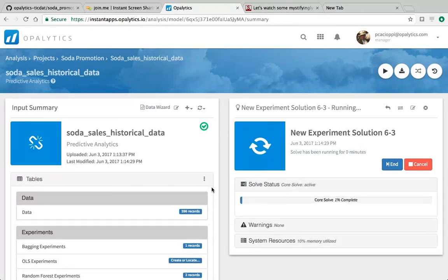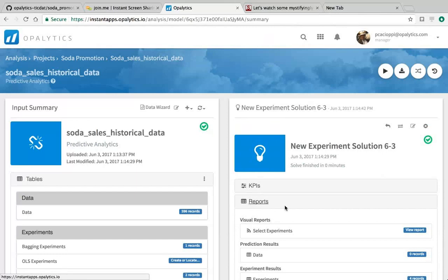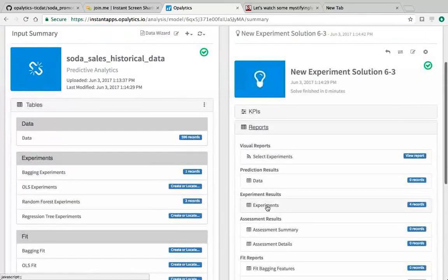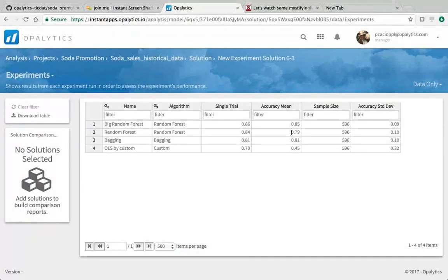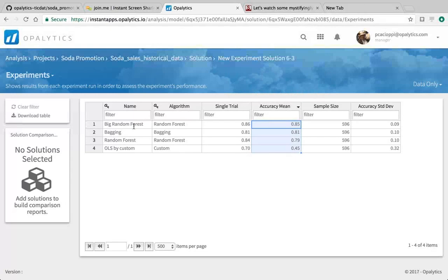And now we're running an experiment, so it's performing all that cross-fold validation internally, and it's doing the work of turning categorical columns into dummy numerical columns. And as expected, it gave us the results on our 4 experiments. As you can see, if I sort, that big random forest comes out the best.